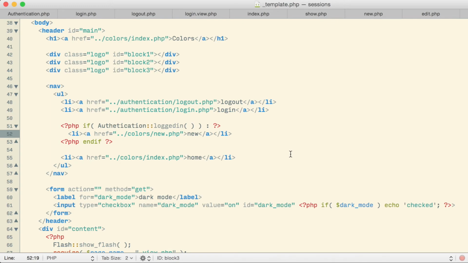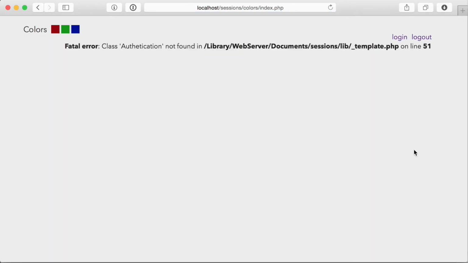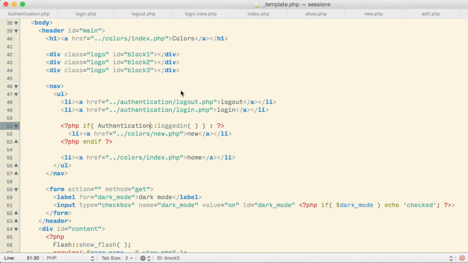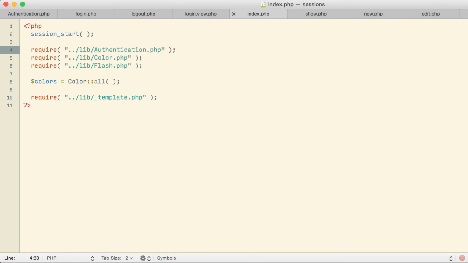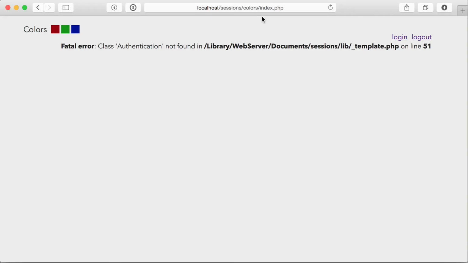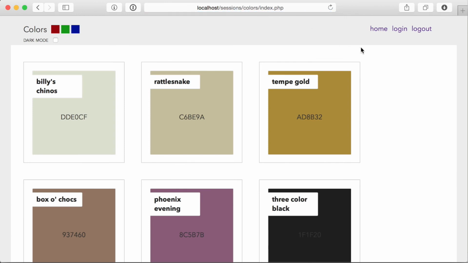Let me jump back to the browser. In the browser now, if I go back to my home page, oops, looks like I misspelled my authentication class's name. Hopefully that's got it. Let's try it again. Still not showing up. Oh, you know why? I probably never actually required that class when I set up my index page. If I go over to my index page, yep, sure enough, never actually required it. Let me put in another require for my authentication file that I created. Now my index page, there we are. And the new link, I should say, is not showing up anymore. The new hyperlink has disappeared. Just what I was looking for.